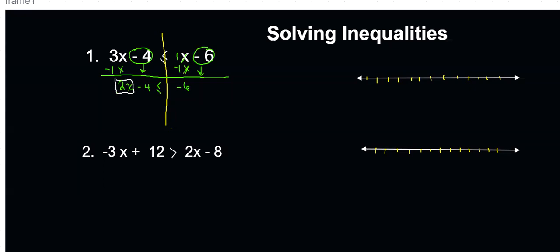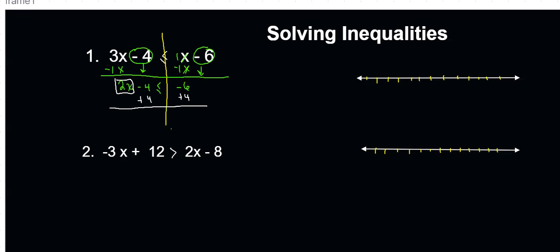Whatever's outside that box has to go to the other side of the inequality. So what are we moving there? I see a negative 4, or minus 4. That has to go to the other side. And how are we going to do that? We're going to neutralize it. It's a minus 4, so what do we add to both sides? Yes, a positive 4. Remember, we got to stay balanced. So whatever you do to one side, you got to do to the other.